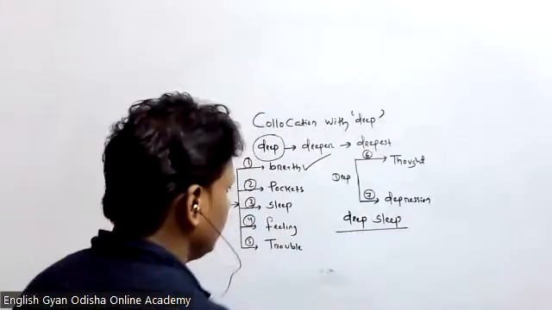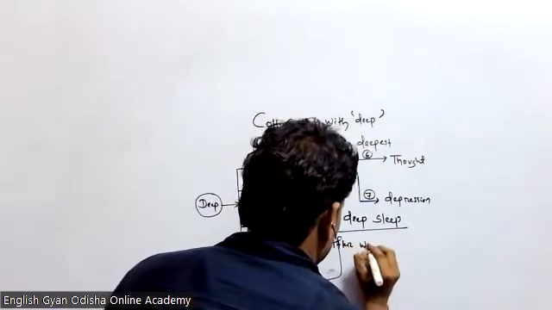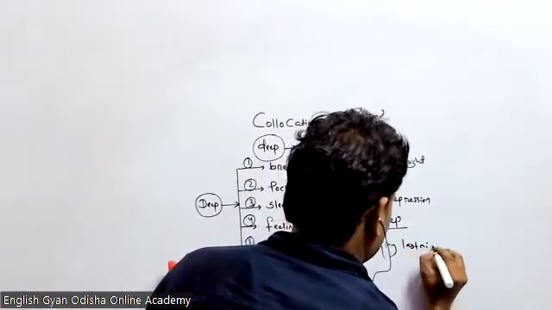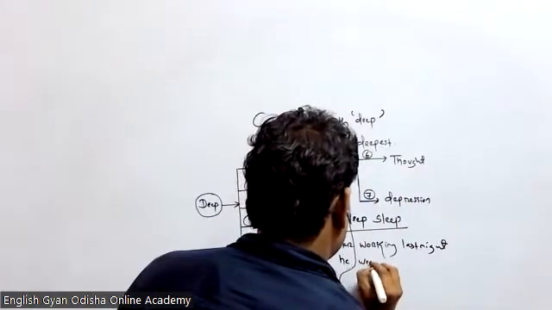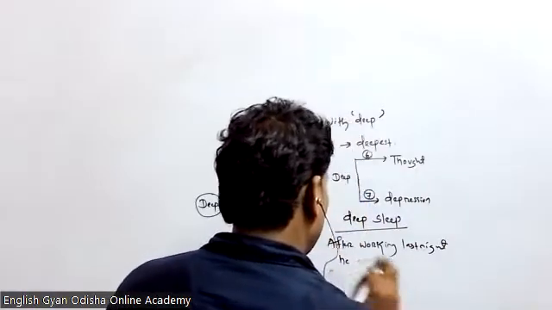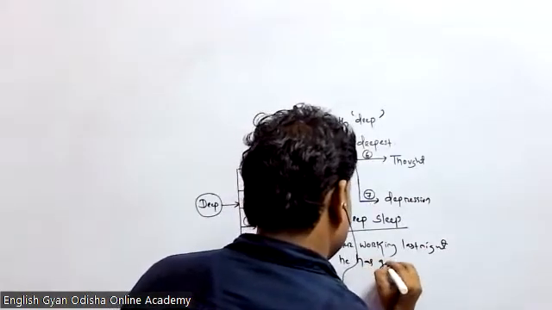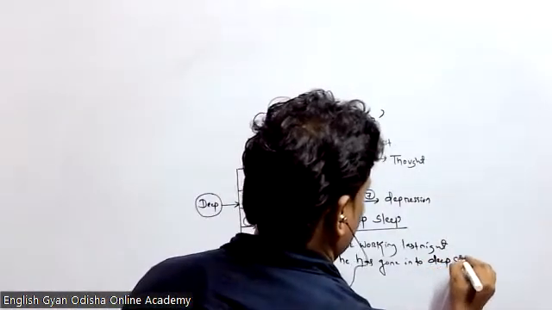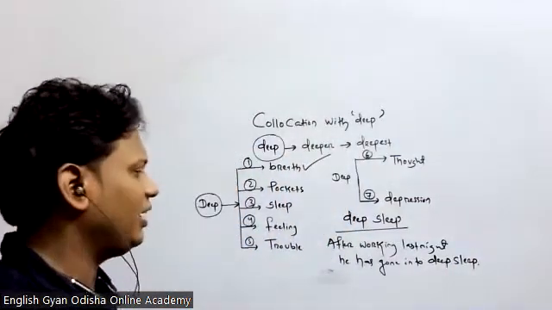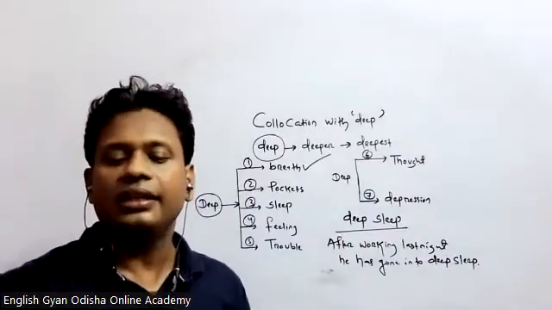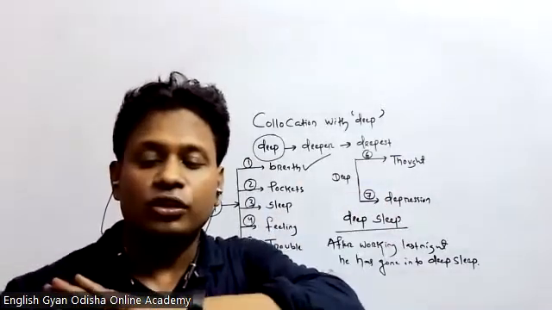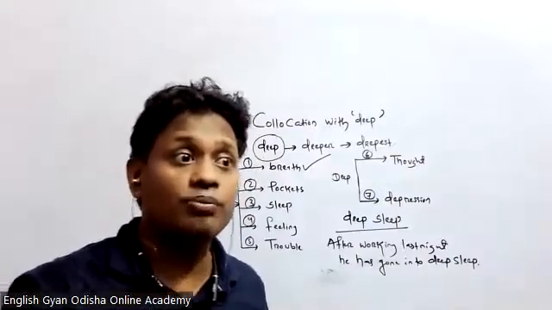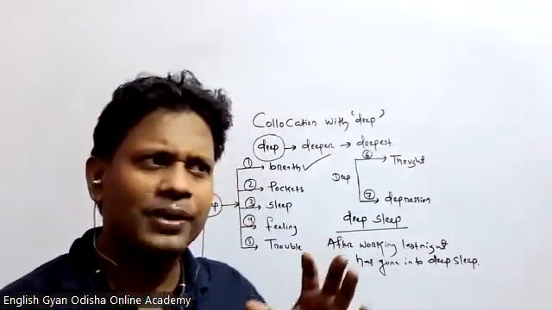You can say, after working last night, he has gone into deep sleep, right? After working last night, he has gone into deep sleep. That means the sleep was so deep. That means it was very deep. Sometimes you snore also. Like snoring, it happens whenever you go for a deep sleep.